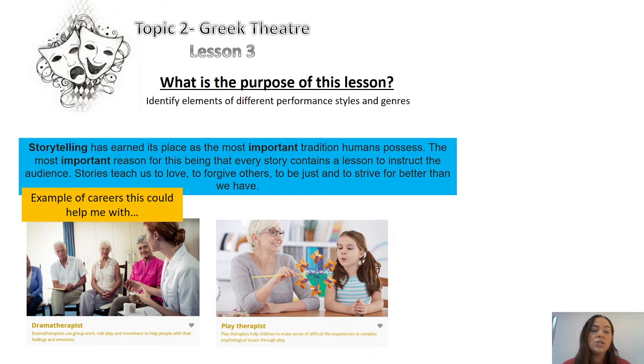Storytelling has earned its place as the most important tradition in human society. The most important reason for this is that every story contains a lesson to instruct the audience. Stories teach us to love, to forgive others, and just to strive for better than we have. So think about storytelling and how you could use storytelling in everyday life.